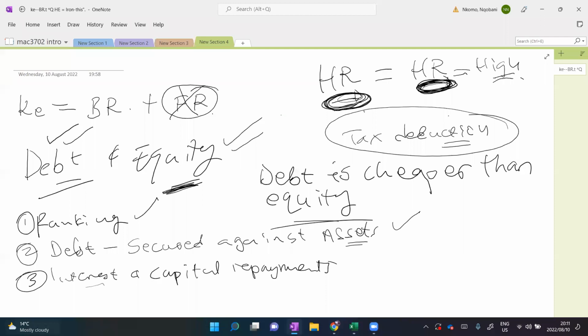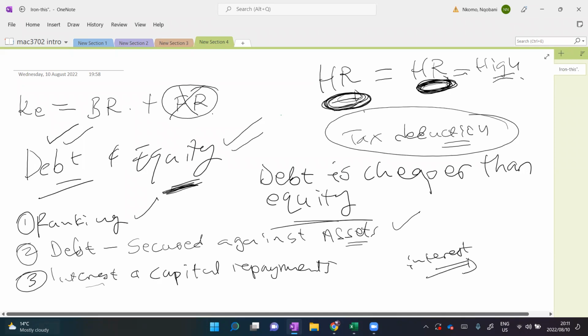And another thing that is there, when preparing your taxable income, you'll be having your sales and your expenses. Then you are also allowed to deduct your interest. Are we together? So when you're deducting interest, it means that the entity has a lower taxable income, therefore they pay less tax. So interest is an allowable deduction for taxation purposes. Since it is allowed to be deducted in calculating taxable income, debt also has a tax advantage in the eyes of the organization.